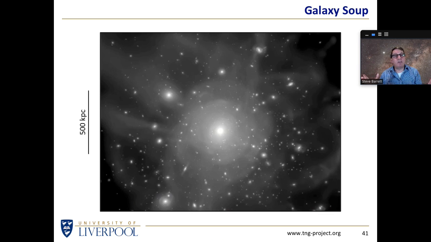So the question is, are the simulations wrong? Turns out maybe not, because it looks like we've simply missed some of the fainter galaxies. Now that we have got better instrumentation and better telescopes, we're finding more of these faint satellite galaxies around the Milky Way. So it looks like these simulations are a good indication of what we would expect.